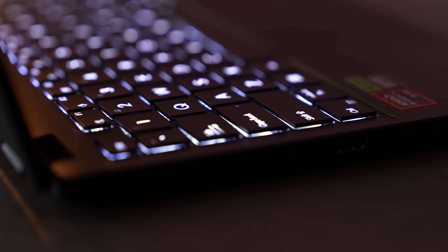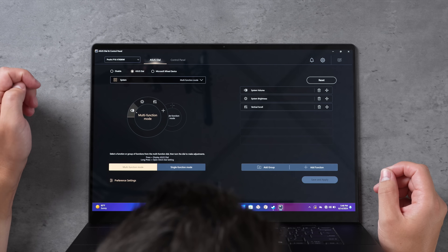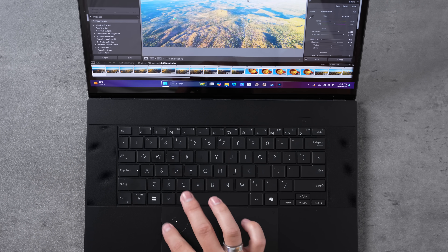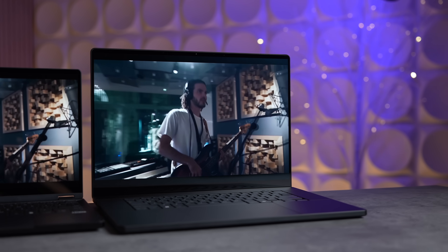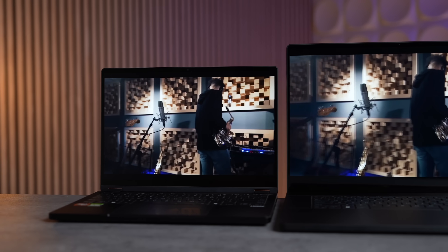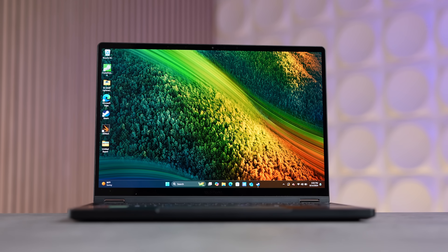The keyboards come with really nice customizable RGB backlit keys that are very clicky and responsive. I love the exclusive ASUS dial pad which lets you quickly spin to change settings like volume or brightness, or you can fully customize it to do anything you want, like the default Lightroom options for adjusting exposure and colors. The speakers are great on both, with Dolby Atmos support, but I especially love the P16's six-speaker system — probably the best speakers on any Windows laptop I've heard.